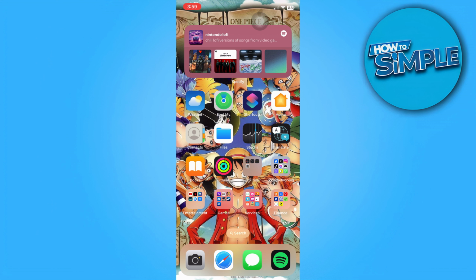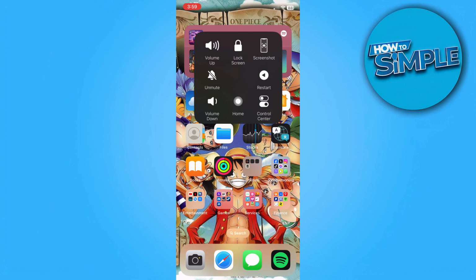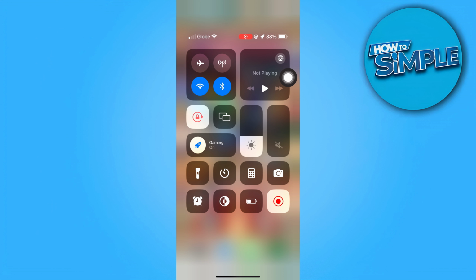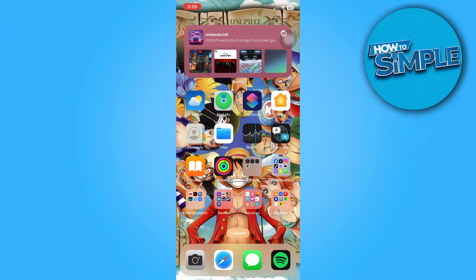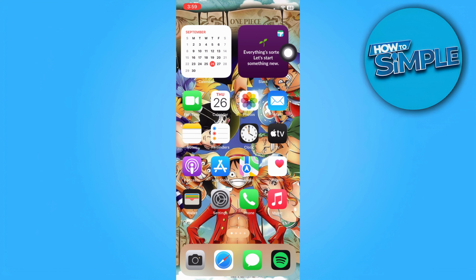on iPhone. Now the first thing you need to do is to head to your control panel right here, and then you can just tap on the airplane mode and then just tap it back on, and this will give your network settings a refresh, and then you can check if the Share My Location is working. Now, if it's still not working, you can head to your phone settings.